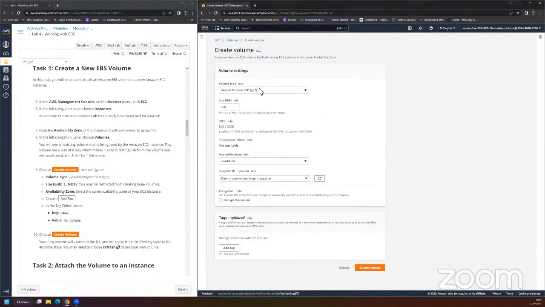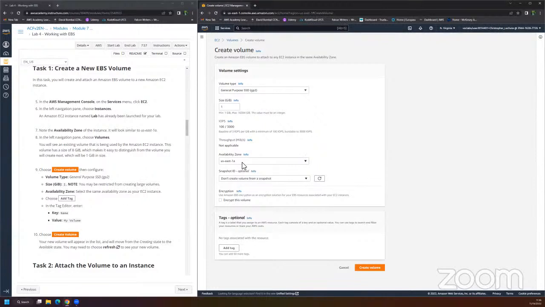We should select General Purpose SSD, GP2. The size in GB should be 1 GB. And then for the availability zone, you select the same as your EC2 instance.